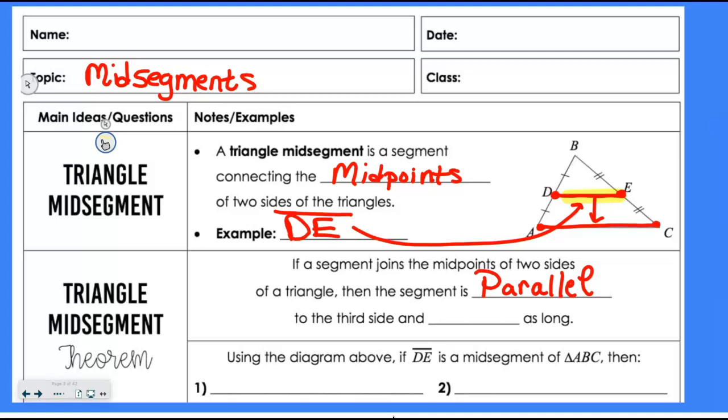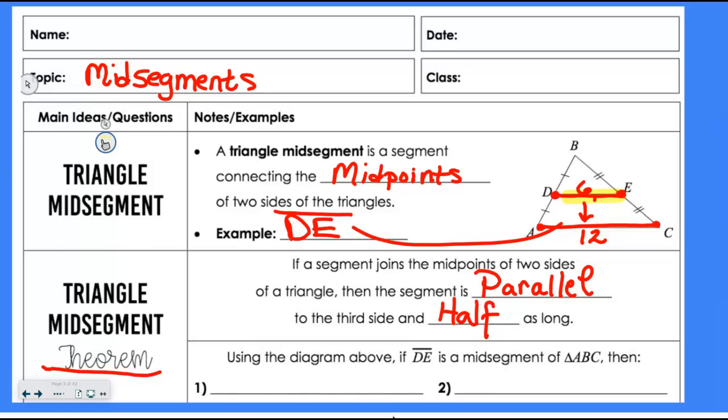The second is about its length. If you were to measure the midsegment with a ruler, suppose that was 6 inches long, and if you were to measure that side across from it, it will always be double. So there's actually two relationships. This theorem for midsegments says that the midsegment is half as long as the big one. But you could also say that the long one, AC, is twice as long as the short. Wouldn't you agree? So there's two relationships.